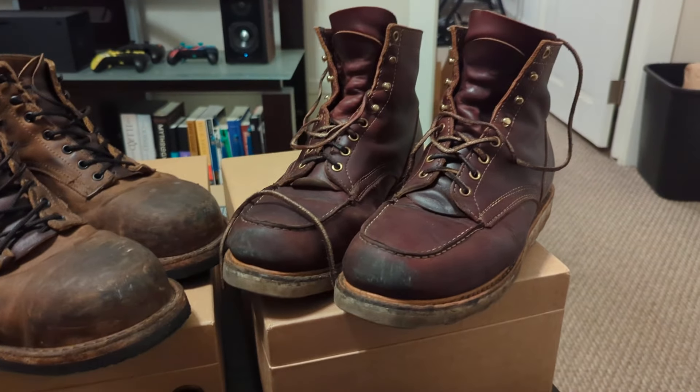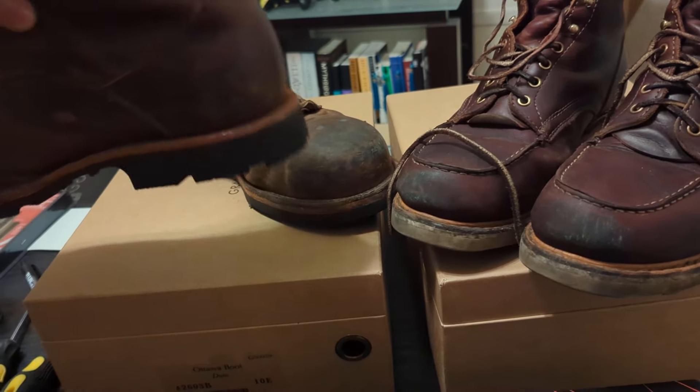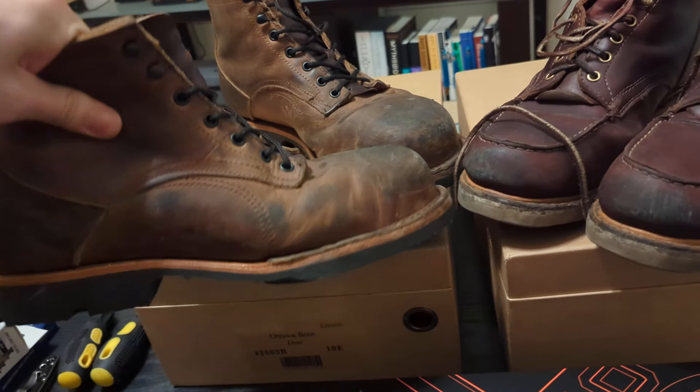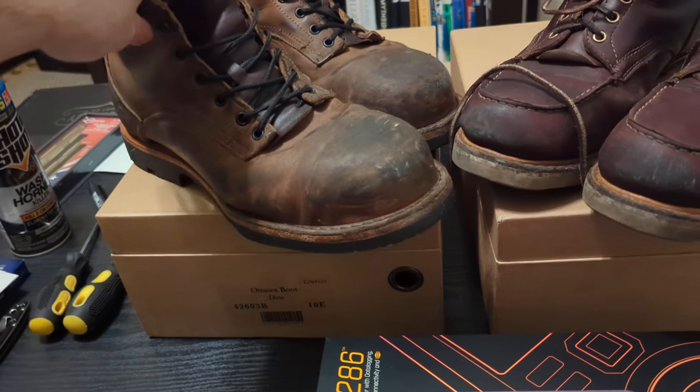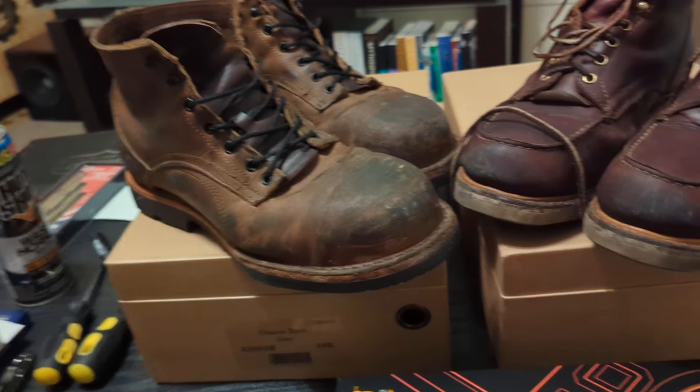They do run the Christie's sole, so less slip resistance. But if you like a tennis shoe feeling and you like flexibility and you don't mind the kind of awkwardness that these come with — if you're used to wearing safety toe boots, you're probably used to the feeling I'm describing. And again, they offer it without safety toe.